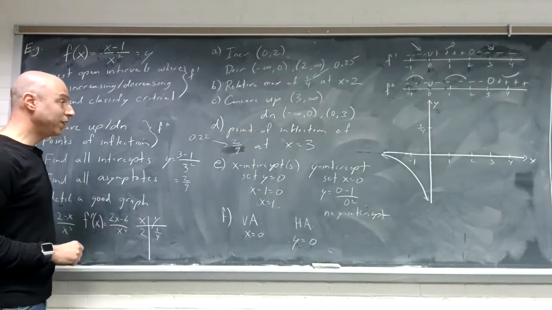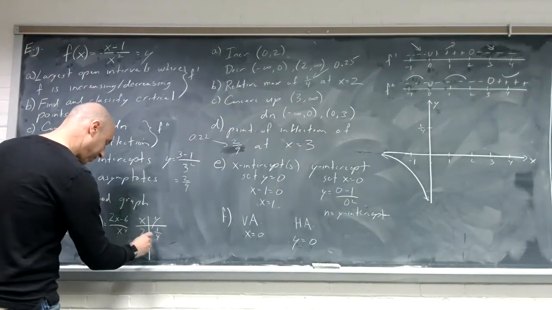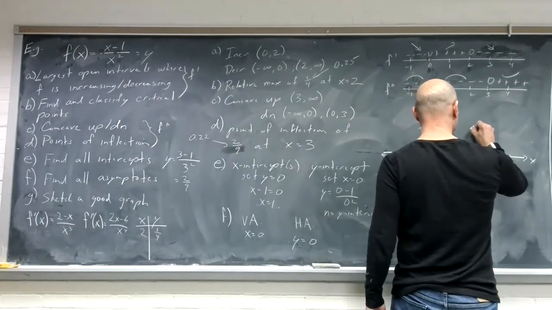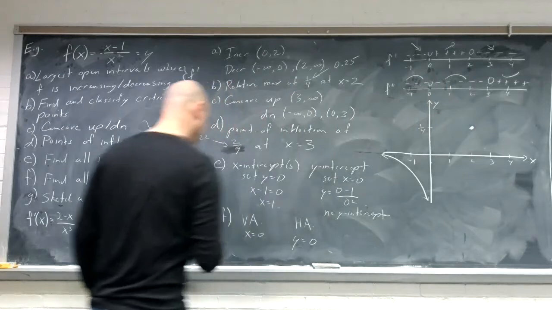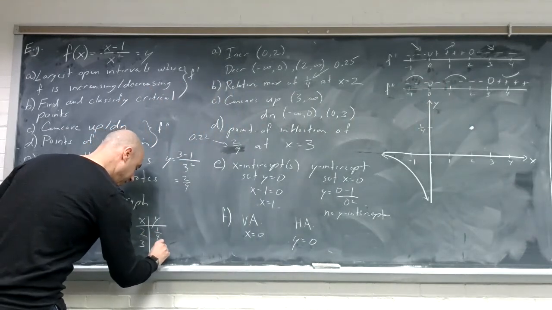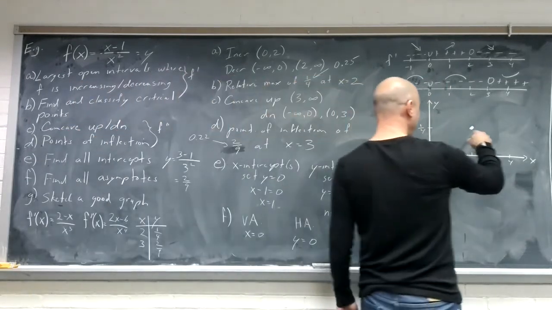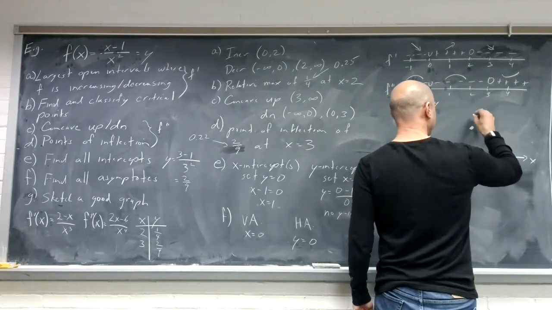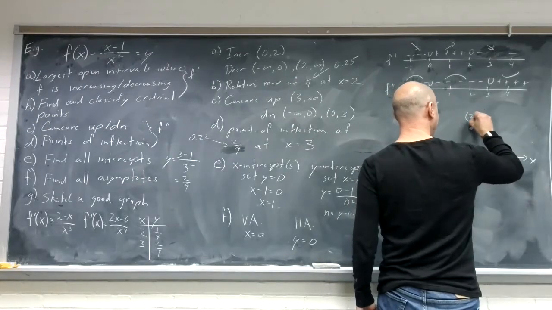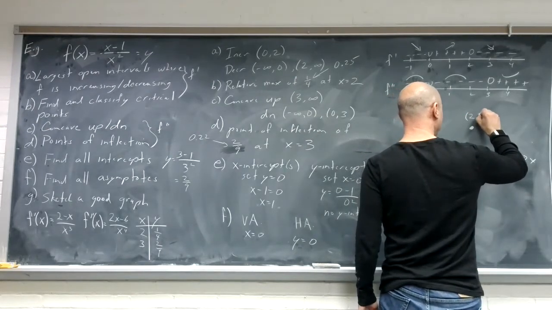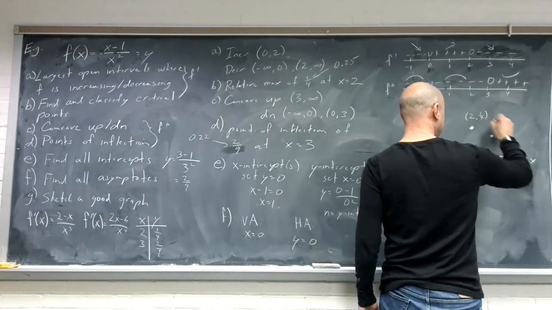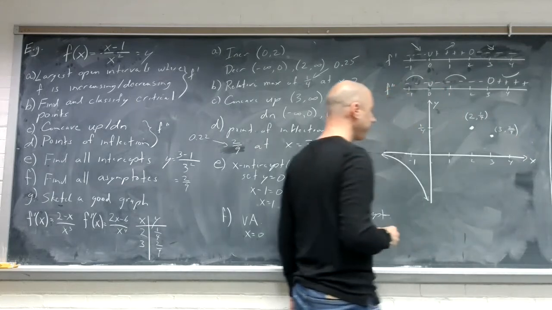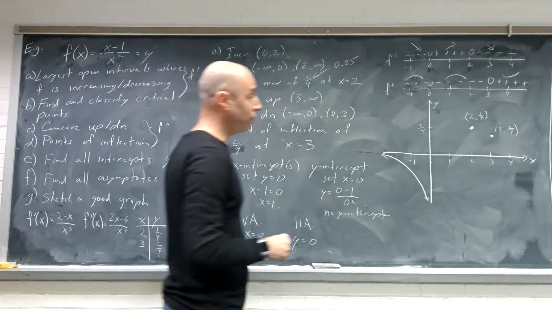Oh, let's go ahead and plot these points that we know. We go through 2, 1/4. So at x equals 2, we're at height 1/4. That's the maximum. At x equals 3, we're at height 2/9, 0.22. So 0.22 is a little bit smaller than 0.25. Let me put these on here. So at x equals 2, we're at y equals 1/4, or 0.25 if you like. And at x equals 3, we're at height 2/9, or about 0.22. So those 2 points are on the curve.